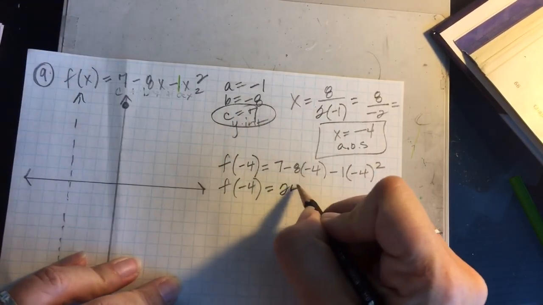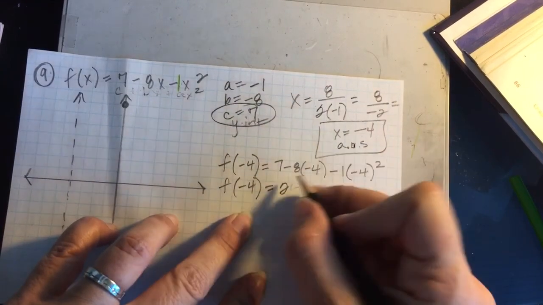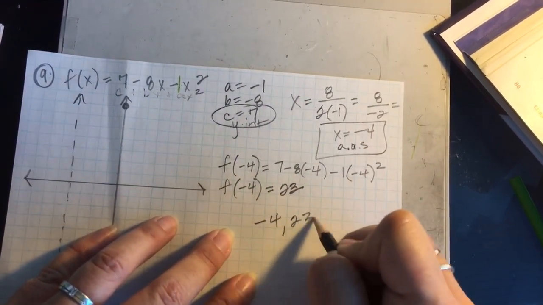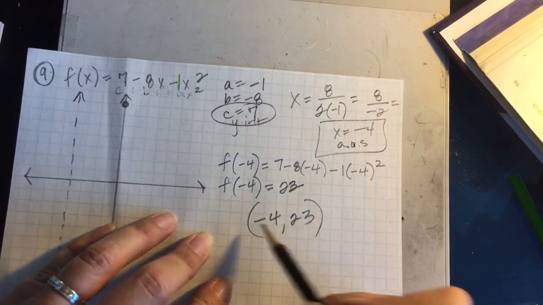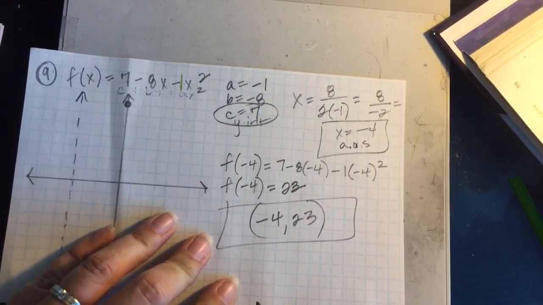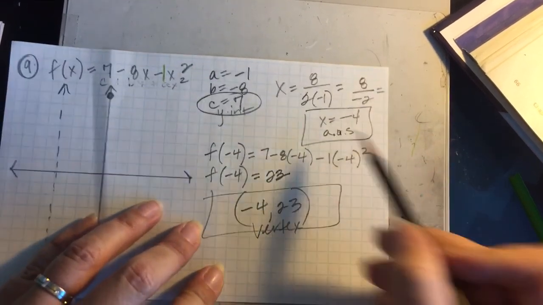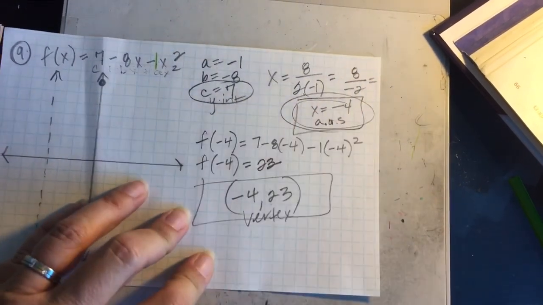I'm getting the vertex is sitting at, dang it, this is not a very pretty vertex at all. The vertex is at negative 4 and 23. Oy, oy, oy. I'm not even sure I want to graph this. There's my vertex. I don't even have my page set up to do a good graph of it. There's my axis of symmetry.